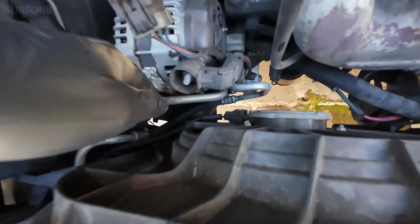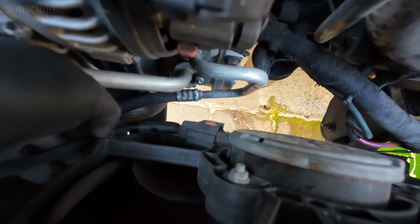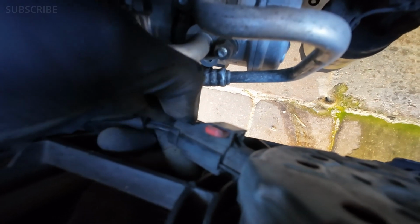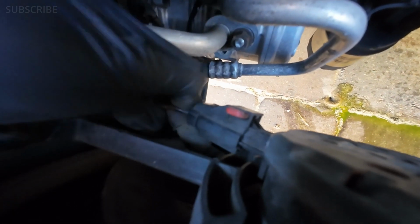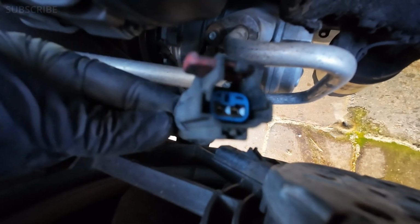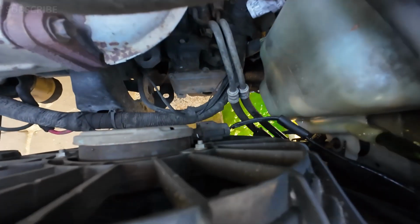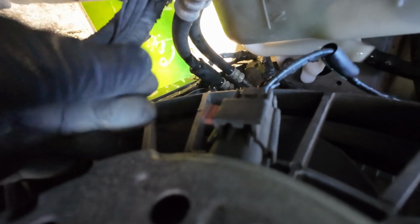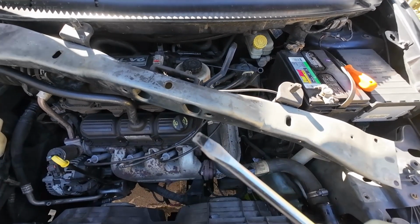After we remove that hose, then we have to disconnect the wires from the fans, the cables, the plugs. So basically you see this red tab. What we have to do is pull on it, and then we press at the back right here and pull this plug. Space is really tight, but it's doable. As you can see, this one is out, and we have to do the same for the other fan. See, this is the plug, and it has that red tab right here. You can kind of pull on it, then press here and pull. We can use any flat head screwdriver.